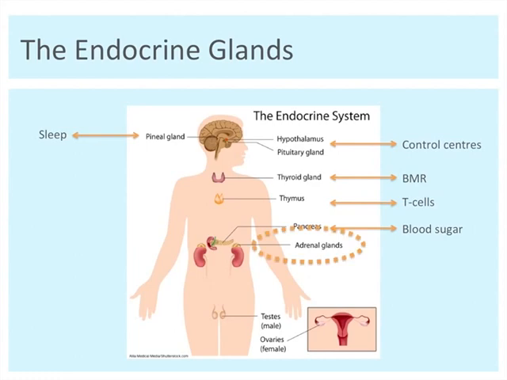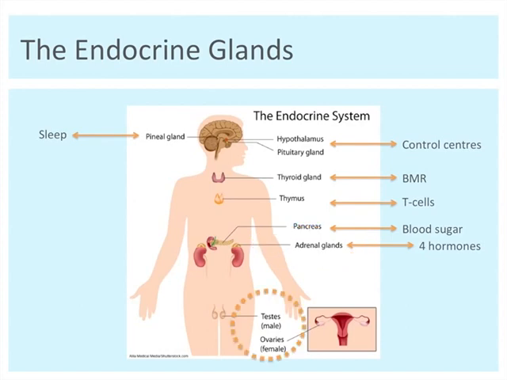Now, the kidneys are not endocrine glands, but if you notice those structures on top, they are the adrenal glands, and they are endocrine in nature. The adrenal glands may be small, but they produce 4 hormones in total. 2 of these hormones are amines, and the other 2 are steroid hormones.